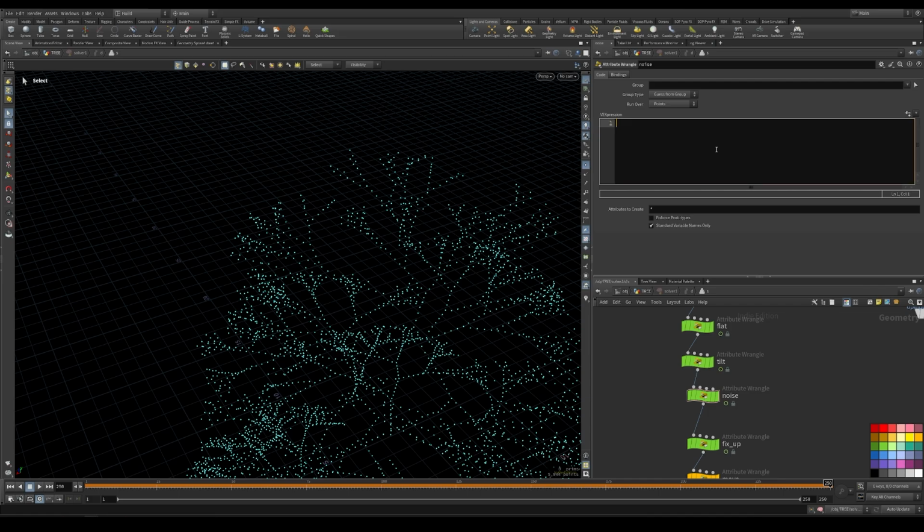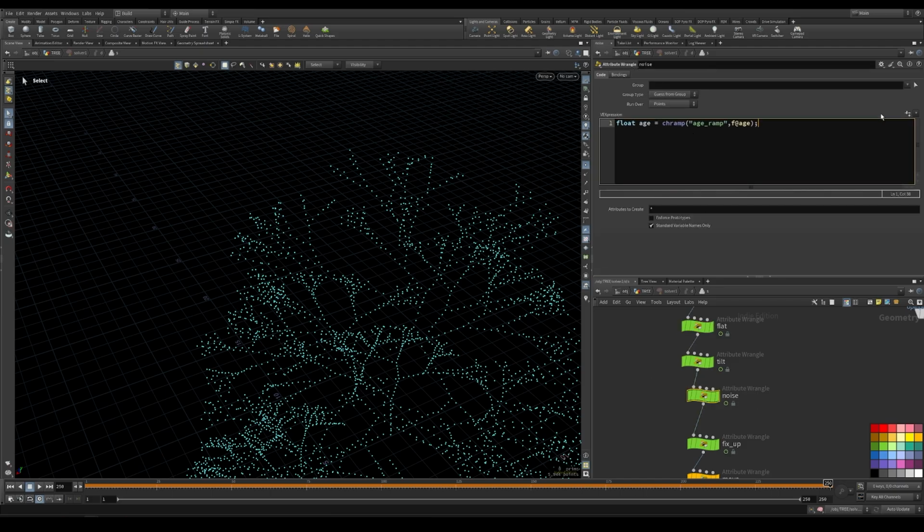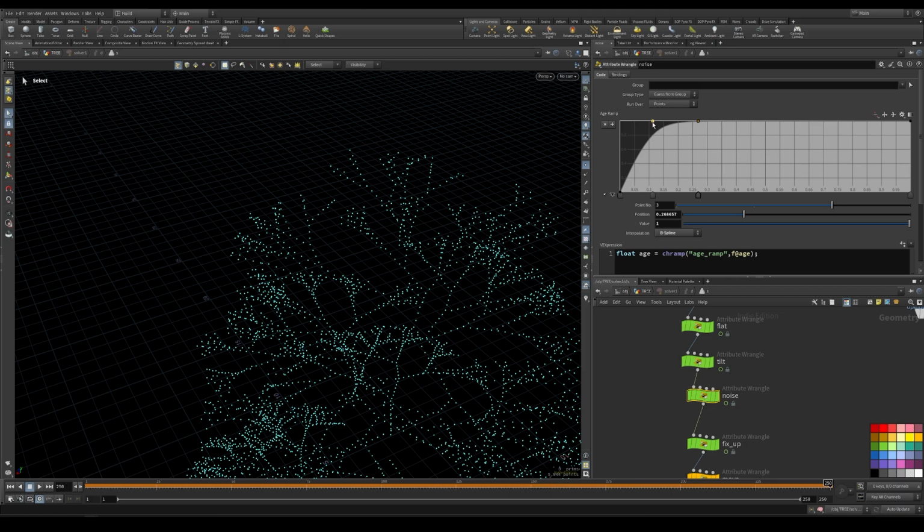So first we want to take the line for the edge. Also here we do have some control over the ramp on the edge, and I already know I want something like this. So the noise will be absent in the beginning, and then it will reach the full potential at a very early age on the branch.